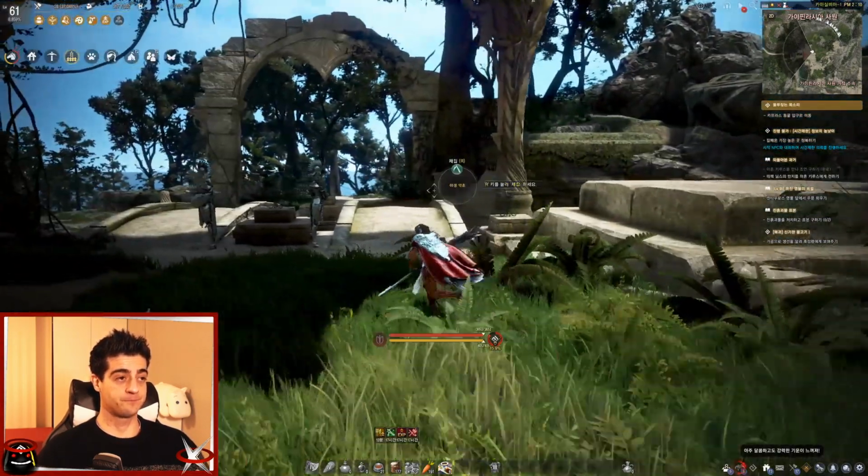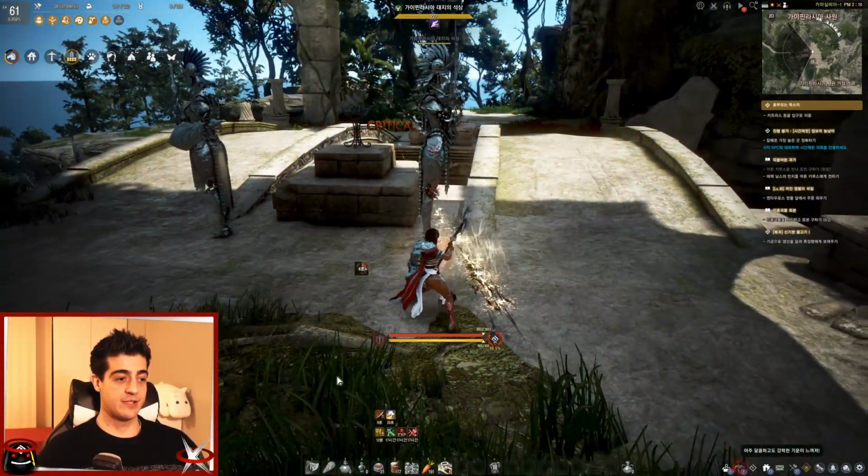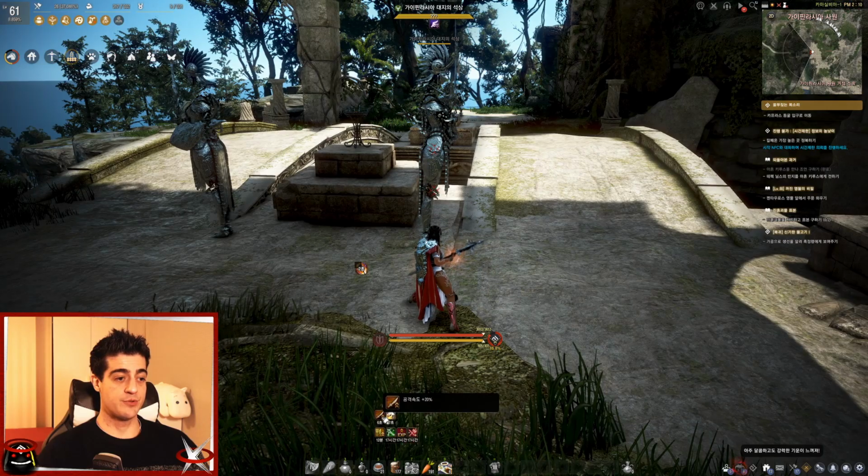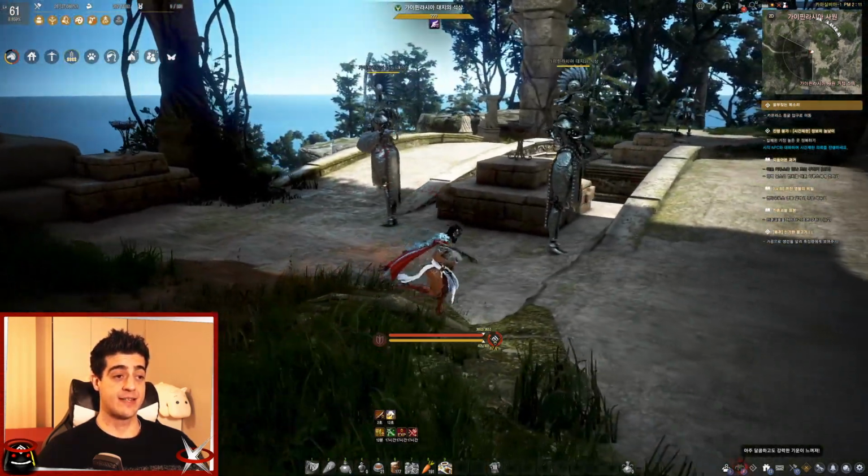Now, let me show you here. If you just go and put it in like this, you can see she gets 10 seconds of 20% attack speed, which, you know, for a slow attacking class, can be pretty handy.